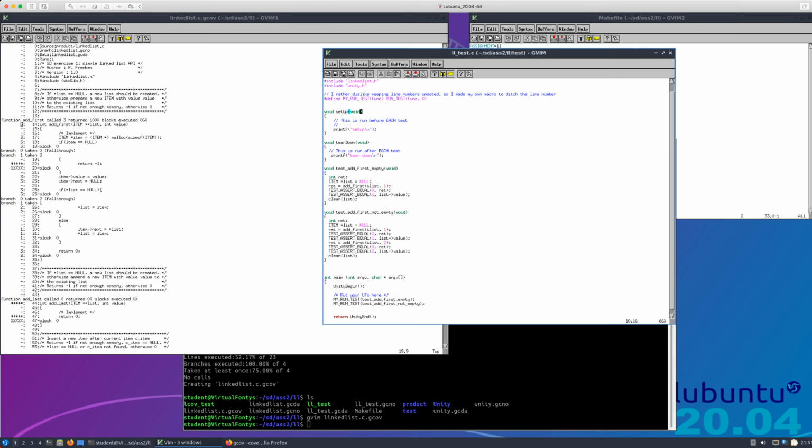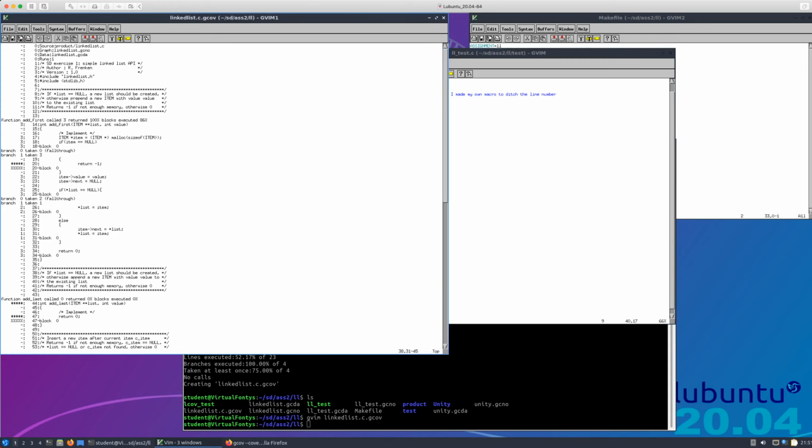I'm not sure whether you see my mouse. So again, first call, second call, third call. This one is not really executable code, so it doesn't matter. Then I come here. This one is executed 3 times, and this one was not executed. That's true, because I didn't test what happens if I don't have enough memory. As I told you, it's quite difficult to test. You can see it here on these hashes, that it's not executed.